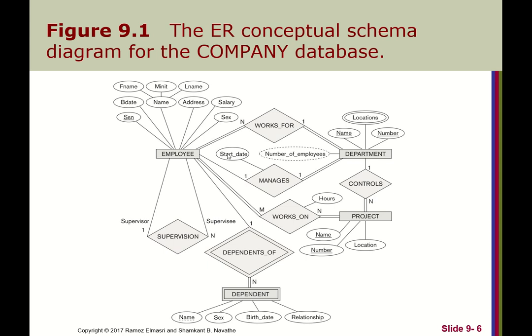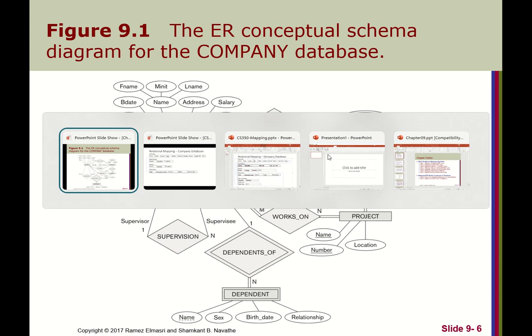Try to include the SSN of the employee who acts as a manager, because what is the relationship? Employee manages the department. So what does it mean? One of the employees is the manager of the department. So include the SSN of the manager in the department table along with this attribute. Can you see the attribute of the relationship, start date? So that's the thing here.